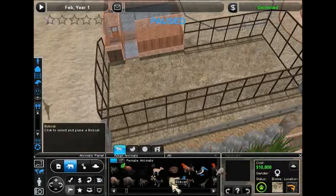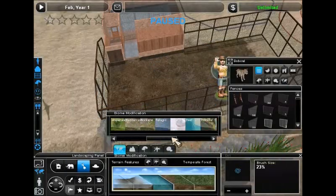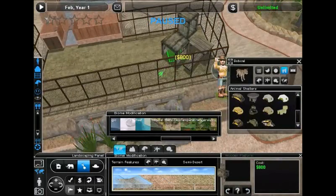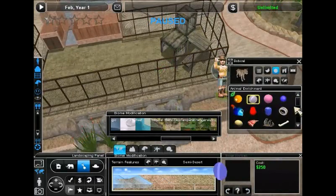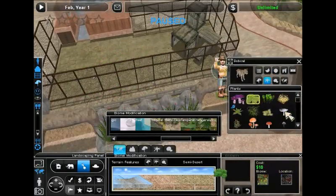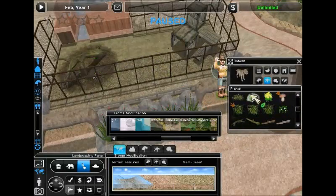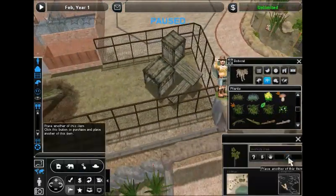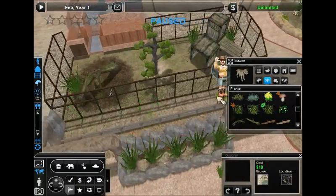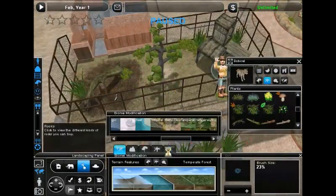I'm going to fill up the area in between with some creosote bushes — but they're a little too high, cutting off the view, so we're just going to leave that blank for a second. Let's go ahead and grab a bobcat here, using the bobcat from Hispa Designs — or maybe it's from the American Adventures pack, I can't remember. Either way, just go to the Zoo Tycoon 2 wiki and search bobcat, it'll show up there.